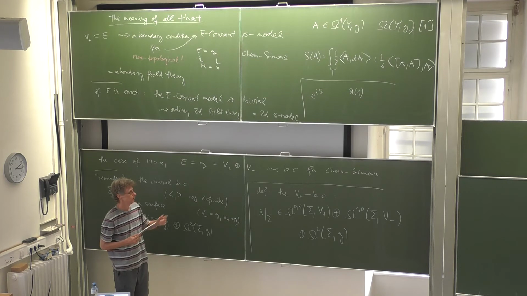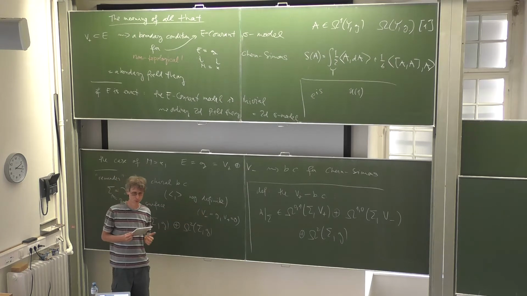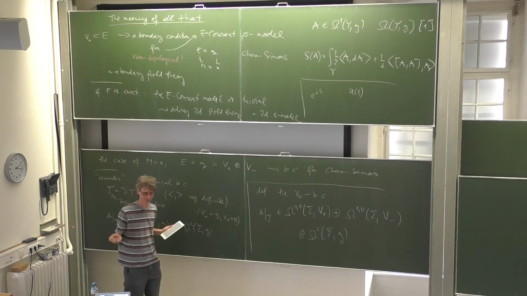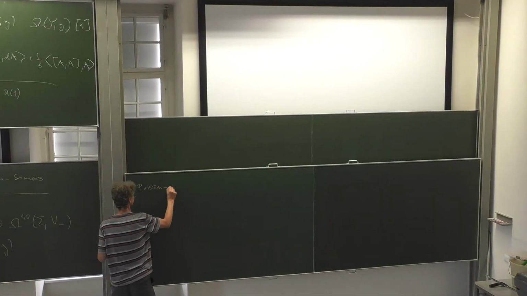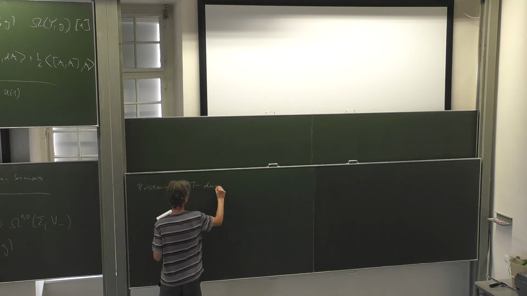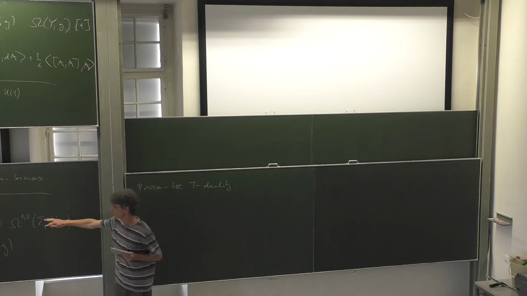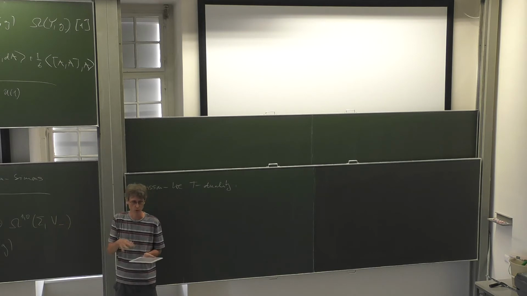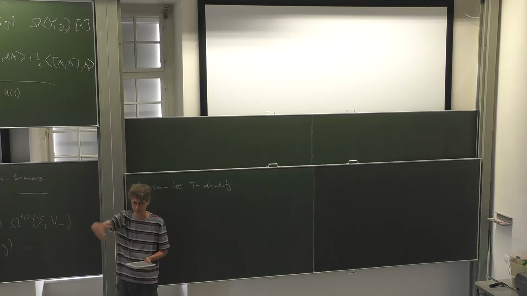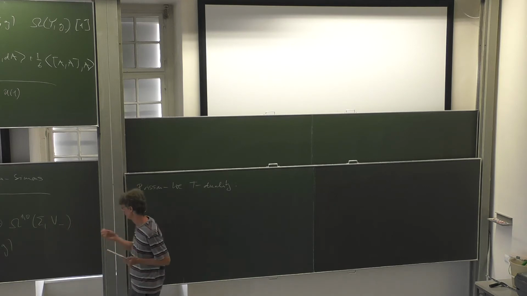Okay, maybe a little bit, so how it fits to Poisson T-duality. I never properly defined Poisson T-duality. I'm not going to do it, but still, let me say at least something about it. As I said, this is a boundary condition for Chern-Simons, or boundary field theory, if you wish. It doesn't live on its own. It needs not just sigma, but also some interior. It needs something three-dimensional.